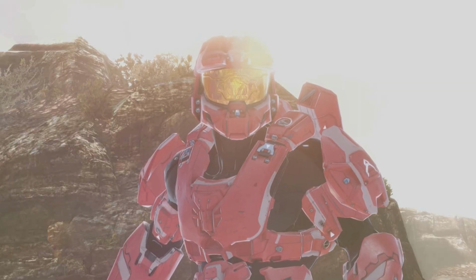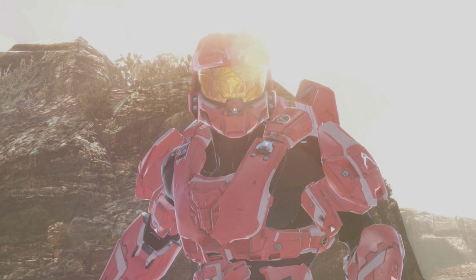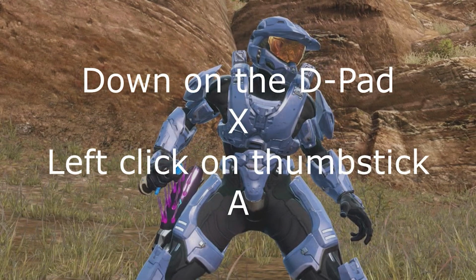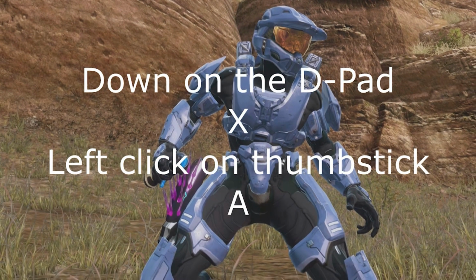And that is everything you need to know about lowering your weapon in Halo 3 and 4 in the Master Chief Collection. If I missed anything or anything changes, I will be sure to add it to the description or the comments. In order to lower your gun, all you need is to have your controller layout set to Universal Reclaimer. Press and hold the down D-pad, X, left click on the thumbstick, and the A button.